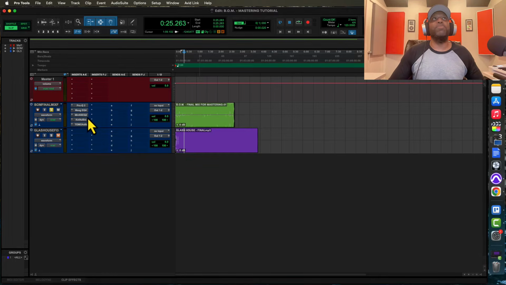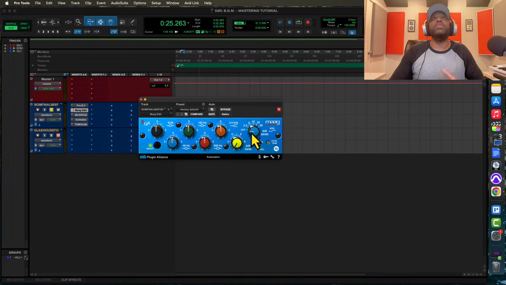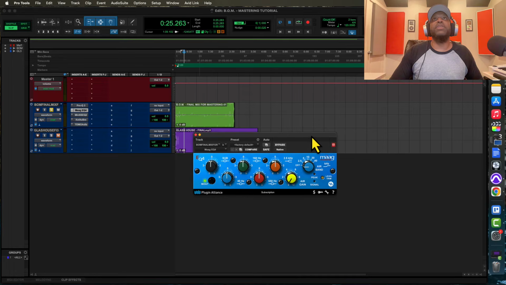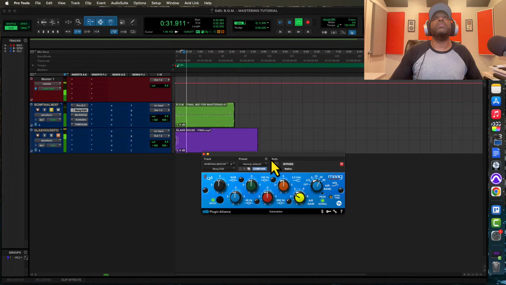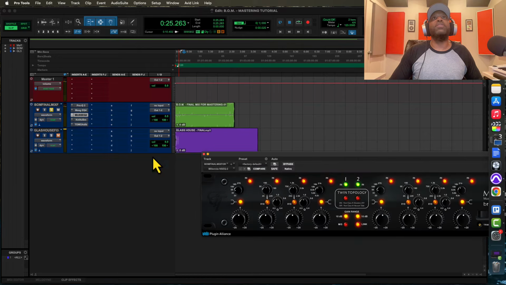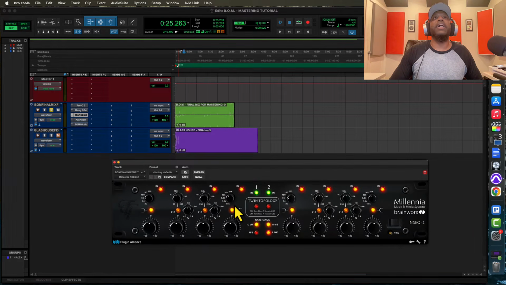So for example, the way that I do this is there's different bands of frequencies that I like on specific plugins. So for example, let's just say for this Mog plugin here, I like how it sounds at 20K. So I'm gonna boost this at 20K. And then for example, I'll take the Millennia and say I like how the Millennia sounds at 8K, and I'm gonna boost it at 8K.